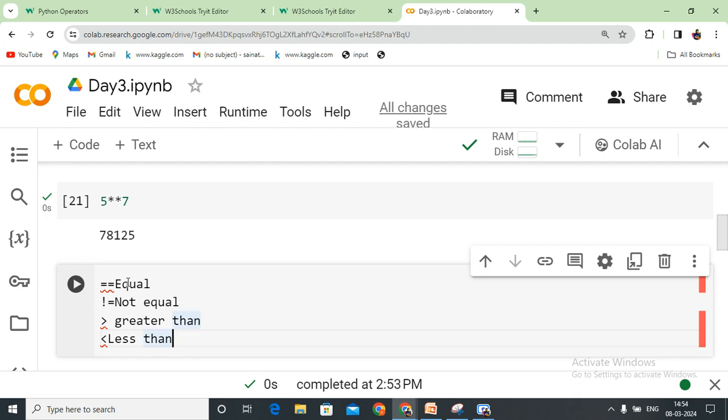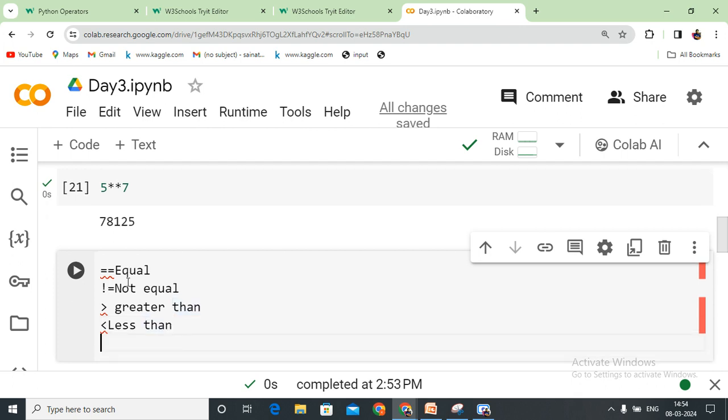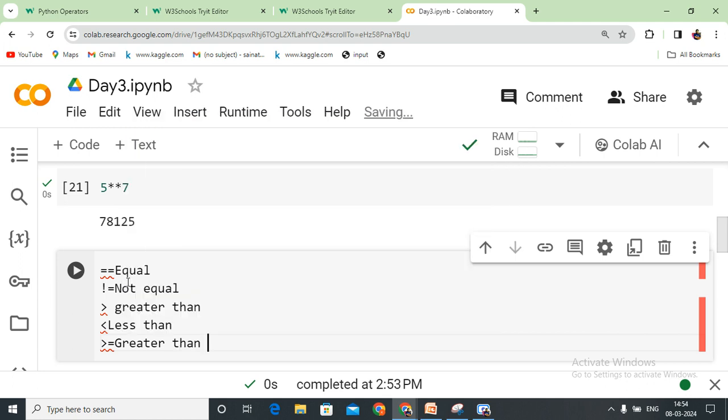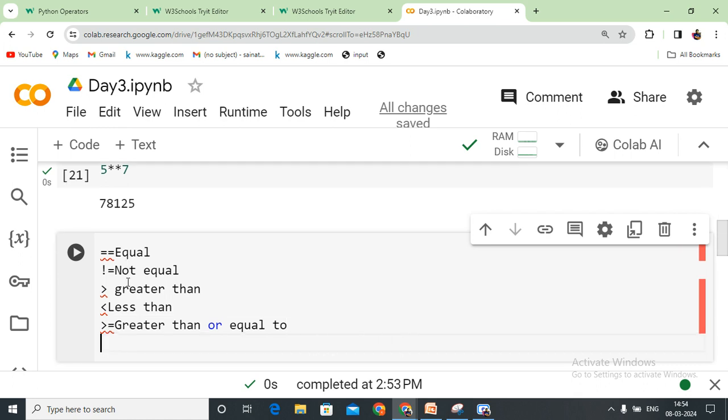Then you have greater than or equal to, and less than or equal to. All of them that are present in general maths are present here.